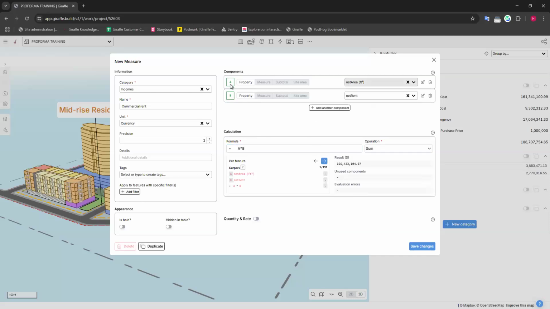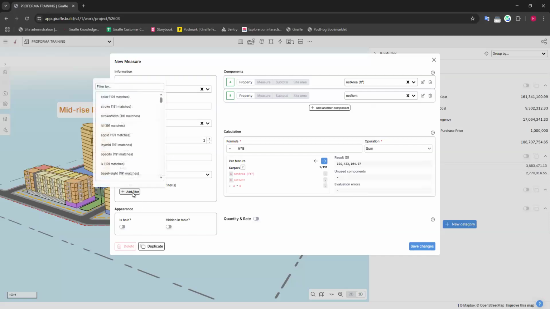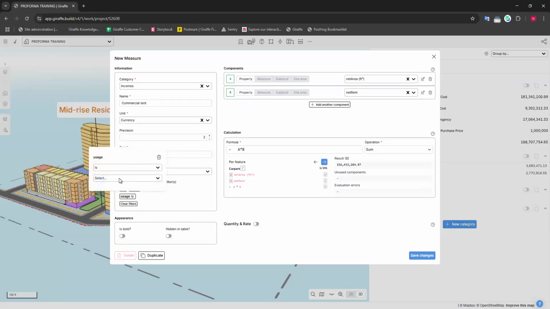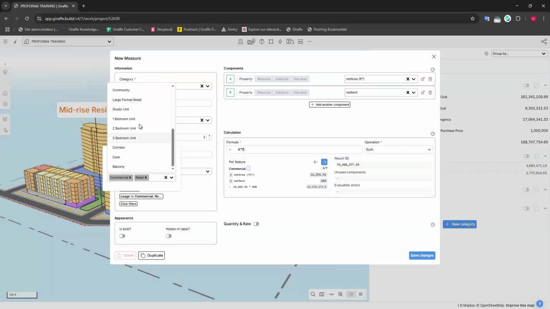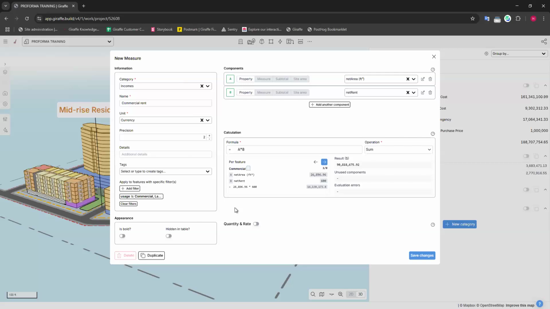And what I want to do here is make sure I add a filter because I want these rents to only be calculating on certain usages. So I'm actually going to filter this to only calculate on my usages that are commercial, retail, and large format retail.